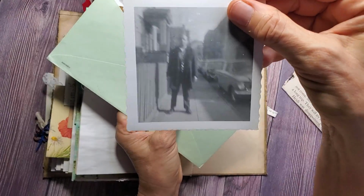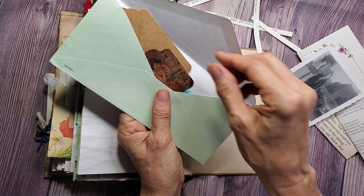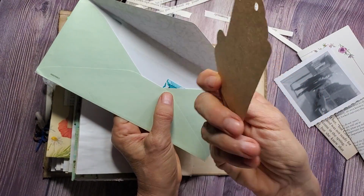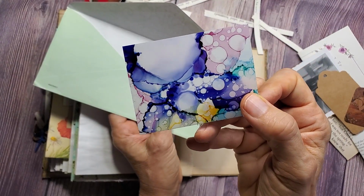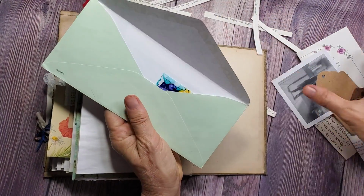Here's another picture of a misty person. This is the mysterious man picture. And a couple of little hard cards. I think I probably got these from AliExpress or something like that a long time ago. And this is some experimental alcohol ink dyeing I was doing when I was playing around with alcohol inks. I just thought that was wonderful, and that might be fun for somebody to play with.